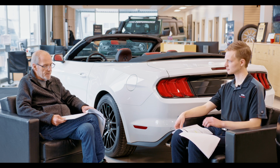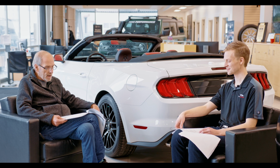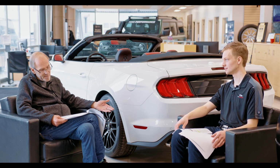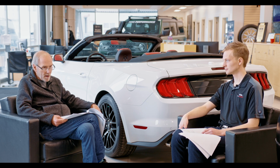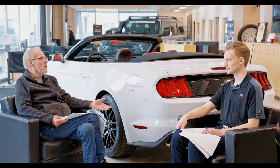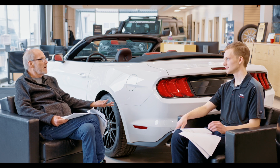It's a bit of a shame that the Ecoboost gets trashed on. And I'm guilty of it, because it is a great powertrain, and for the right person, if you're looking for a fun car to drive, where all-out performance isn't the most important thing, that leads me to a convertible car almost. Yeah. The Ecoboost convertible automatic, and make it look how you want it to look. For sure.